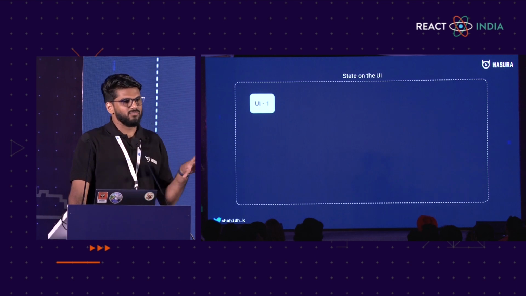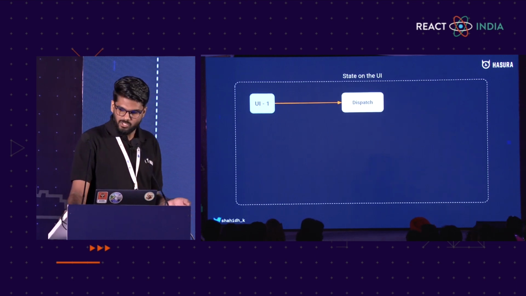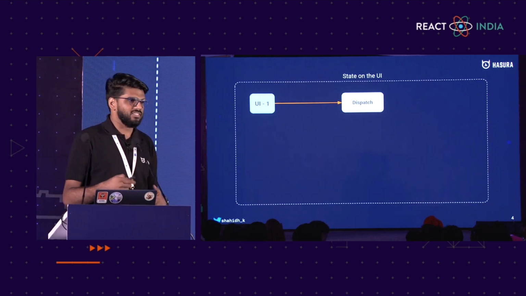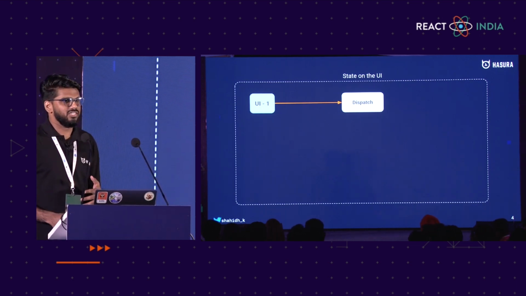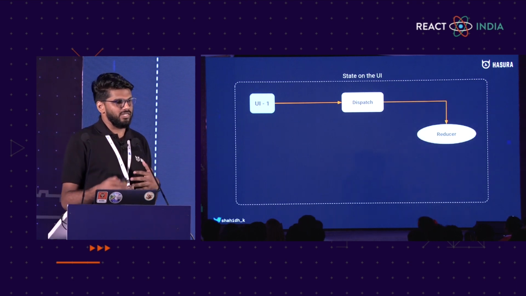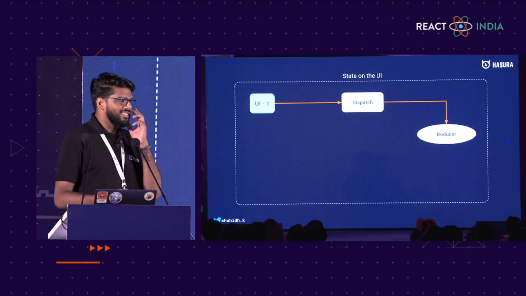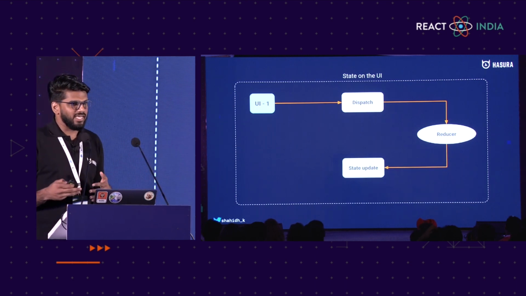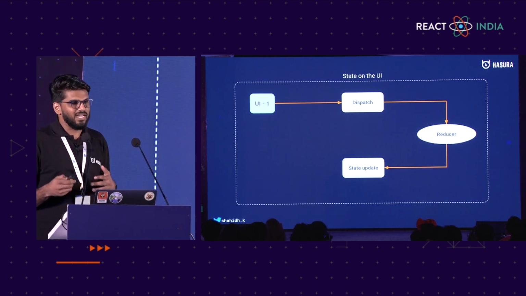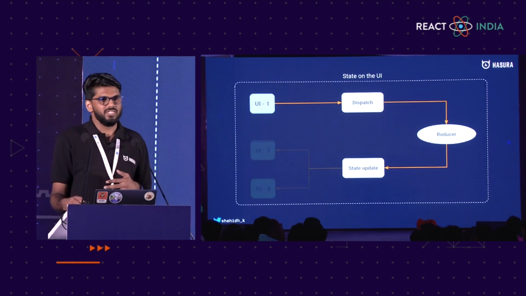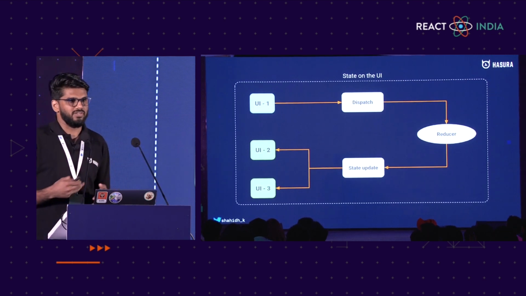So you have some component with some state on it. You change something or do something on the UI that dispatches an action. And then that action is bound to a reducer. Now this reducer function, like a pure function, will execute. That updates the state again. And whatever components are subscribed to this part of the state will come back and update. The components will refresh, right?